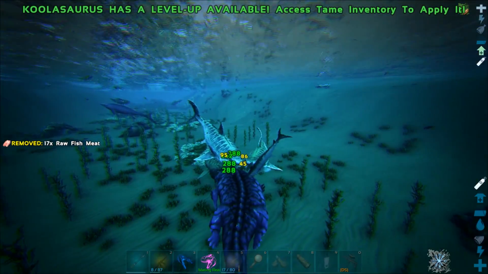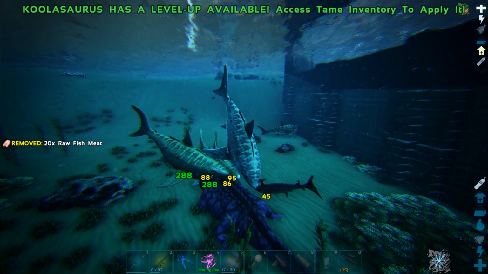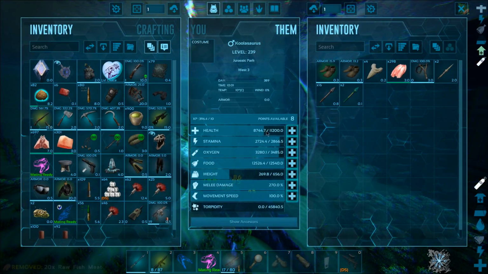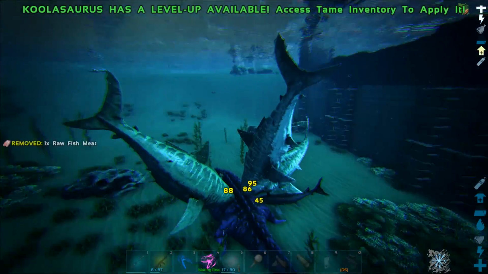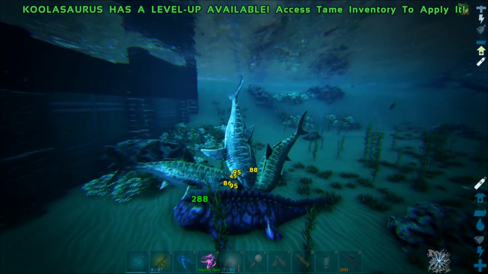Yeah, I don't wanna fight anything that's like a Mosasaur or something like that. So we gotta watch out. But, oh my god, this thing's healing quick. Yeah, he was at, like, much less health, wasn't he? He was, like, really low down. I could have sworn, at least.